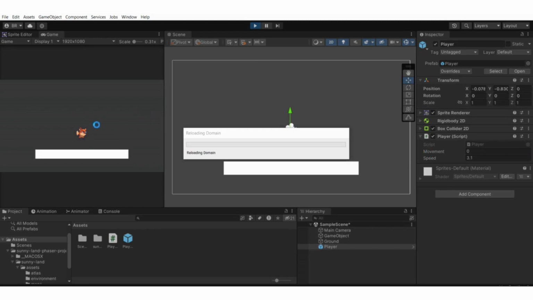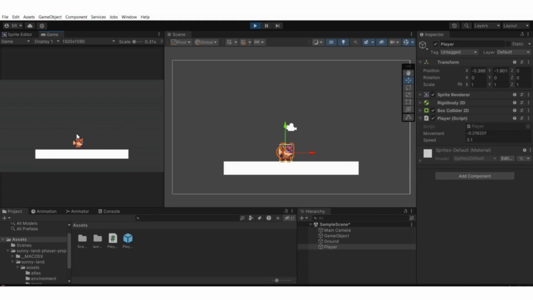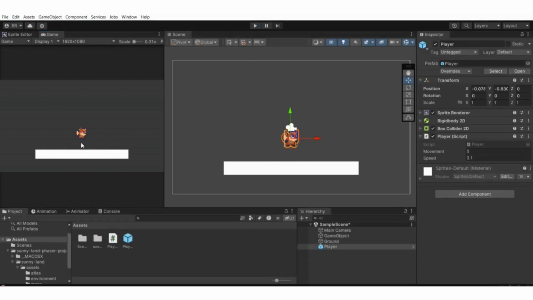So what we're gonna do, as you can see, when we press the A key, the movement becomes -1, and we are multiplying the movement with 3.1, so the x speed becomes -3.1f. But if we press the A key, we're not looking in the left direction, we are always facing the right direction. So in order to fix this, we need to keep track of which direction we are looking. So we're gonna make a variable which will be a bool variable, which will be true or false.